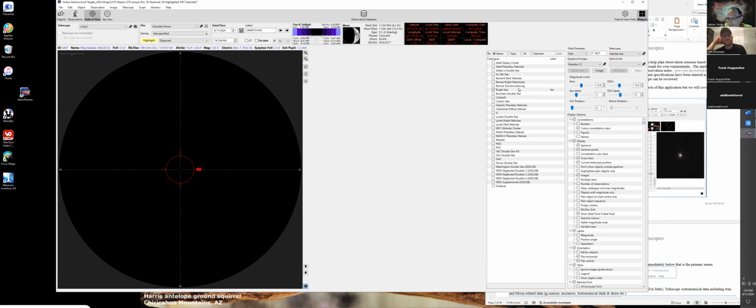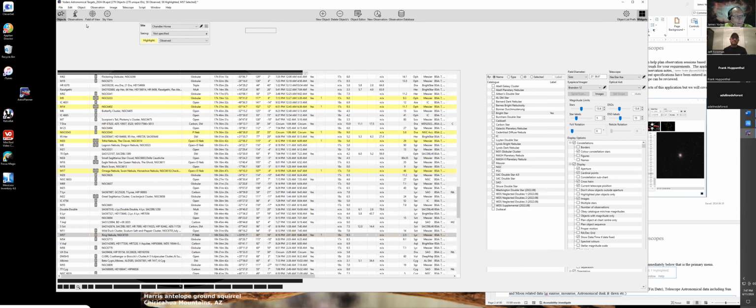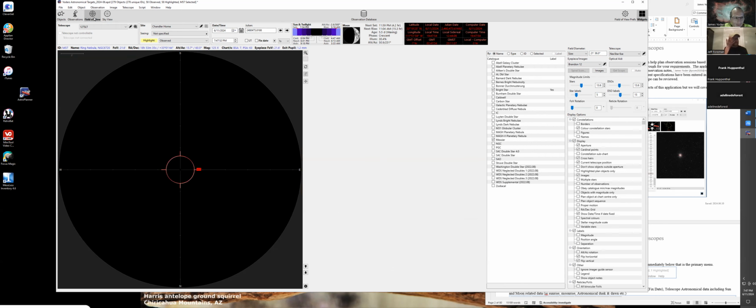There are many themes to select from. Catalog. Maybe it's got to select this catalog. Let's try Messier. We might have to go out and come back in to get it to refresh. Let's try real quick, going out, coming back in. That didn't seem to work. Refresh that. Yeah, I'm not sure why that didn't work.